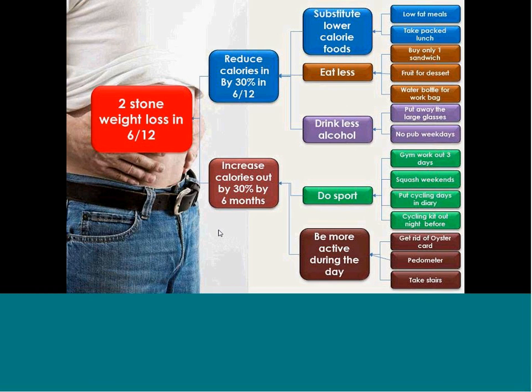I use this example with patients. I'm actually a GP half-time, and I think it's really helpful because all the time patients think, if I lose weight, I just need to join Weight Watchers, or I'll just stop eating chocolate or something. They kind of forget that there's a whole load of other options available to them. So let's just conceptually think about the benefits of using this type of tool.